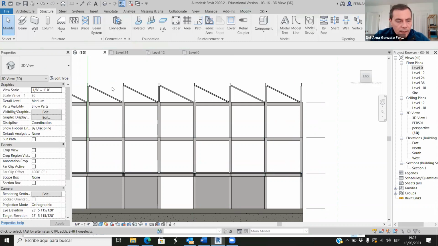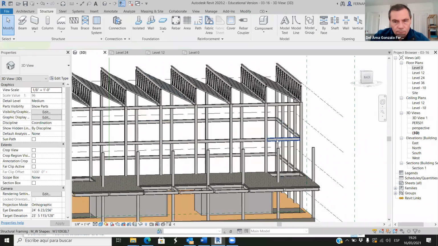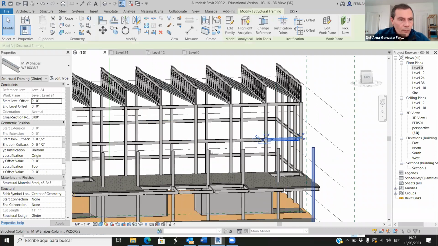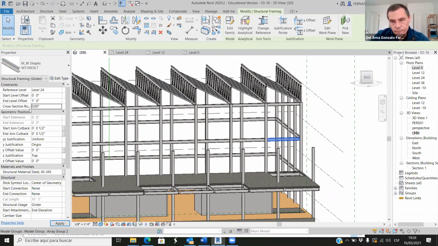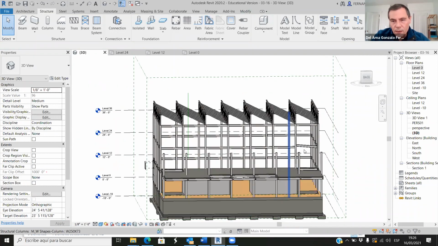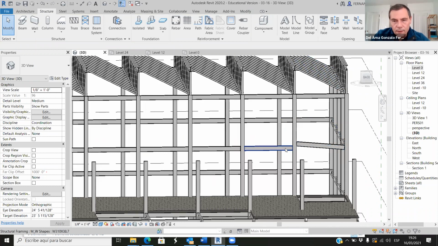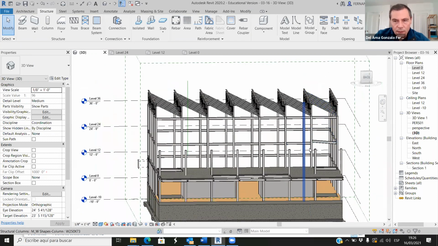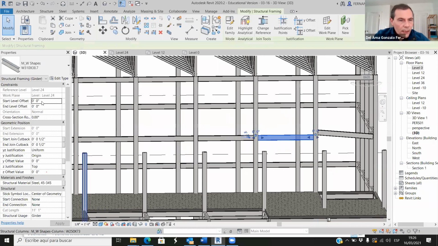So by selecting this beam, I'm going to change the end offset to 1. You remember that if we select the beam, we can change this offset. And now I'm going to create a symmetrical shape like this. So in this one, I have to change the start level.